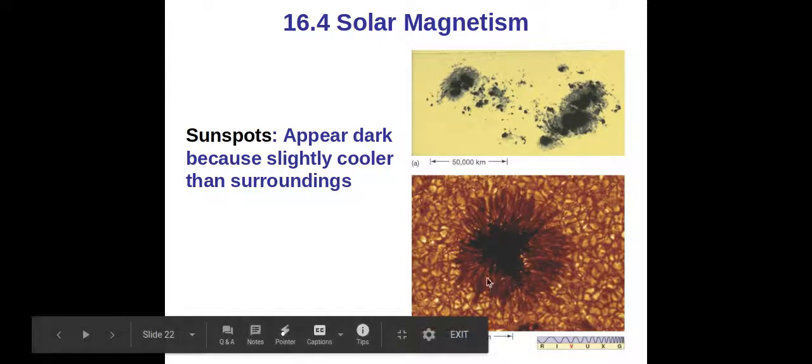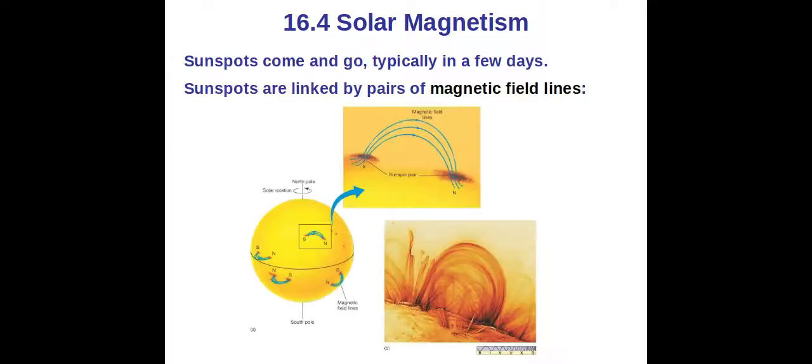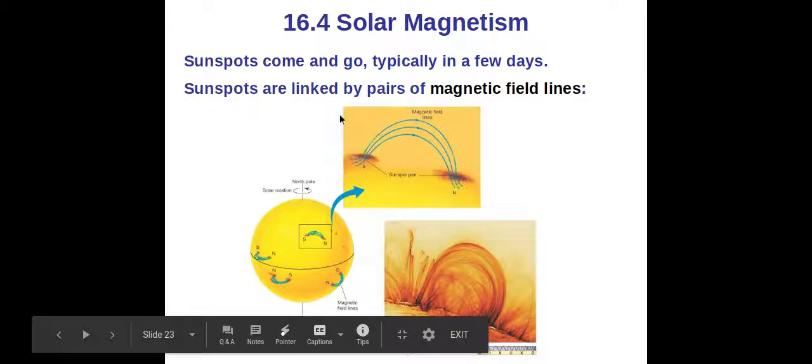These are sunspots. This is what they look like up close. So these are darker, relatively cooler areas on the surface of the sun. And here's what they look like if you just take a picture of them with more normal imaging. And those sunspots are in pairs, and you have one that's a magnetic north and one that's a magnetic south. And these loops here are what we call prominences. So these are loops of plasma. And if this loop breaks or pops, then you can get a coronal mass ejection or a solar storm.